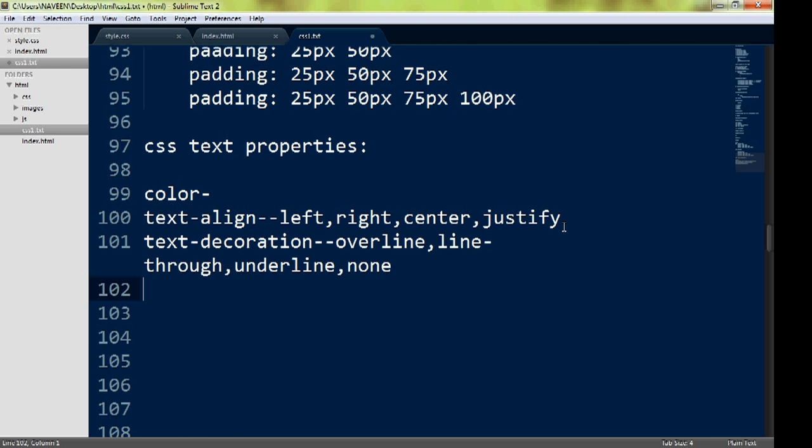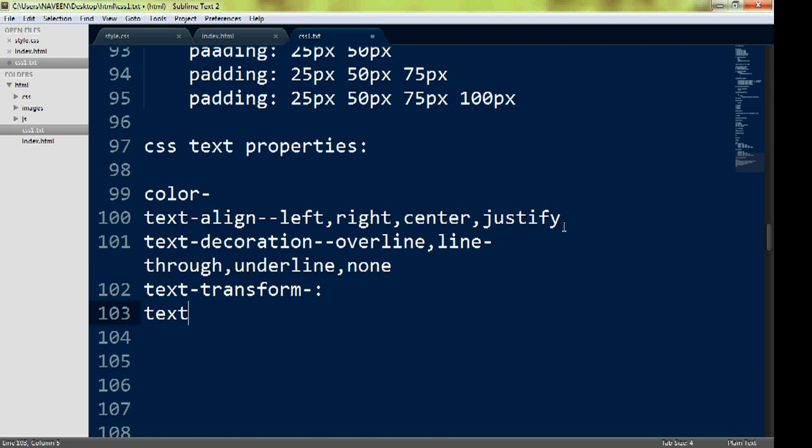And text-transform is another property. Text-transform is used if we want the complete paragraph in lowercase or in uppercase. By using text-transform we can provide the value uppercase. And if we want each word in the paragraph capitalized, we can do it using text-transform.